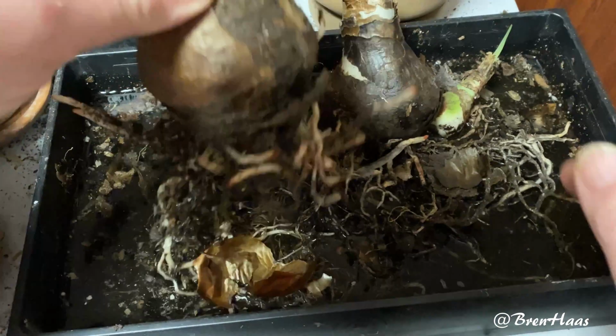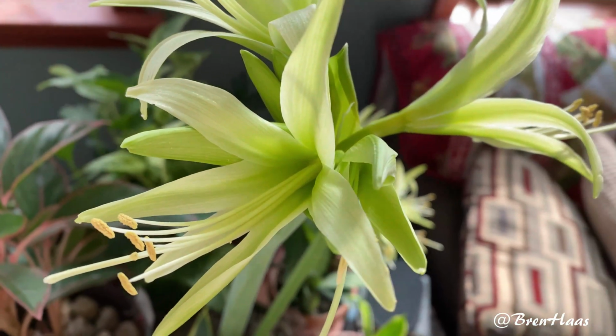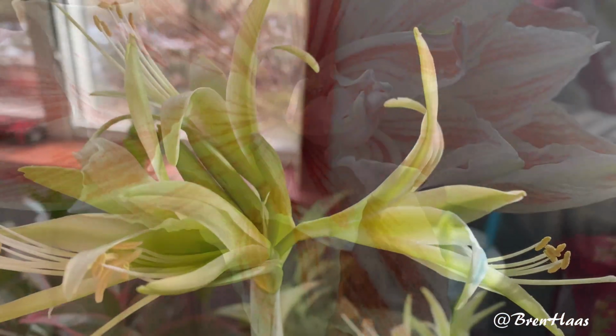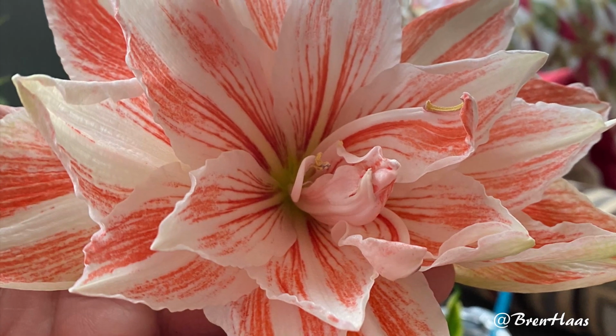I store my Amaryllis bulbs in these conditions for about 5 to 6 months before bringing them out of storage and letting them go through their beautiful bloom cycle again.